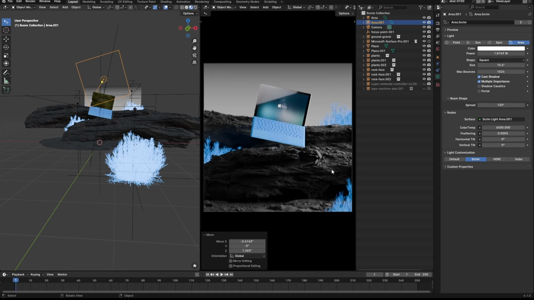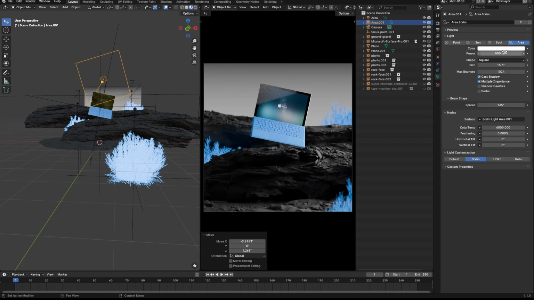Cool, now we got the highlight. And then I'm gonna take the brightness down, 0.5, 0.25, see what that looks like. Okay, that's looking pretty nice. And then maybe I should take it up a little bit. I'm gonna go back to 0.5, see what this looks like.